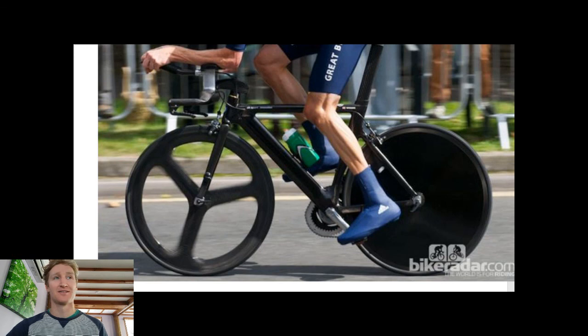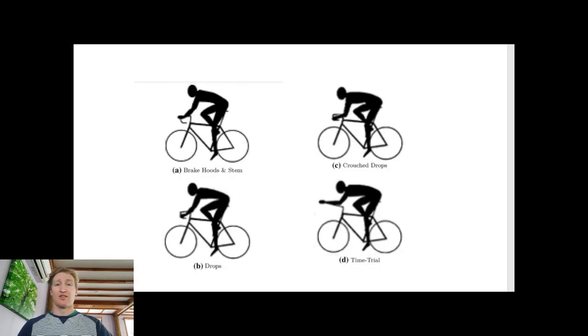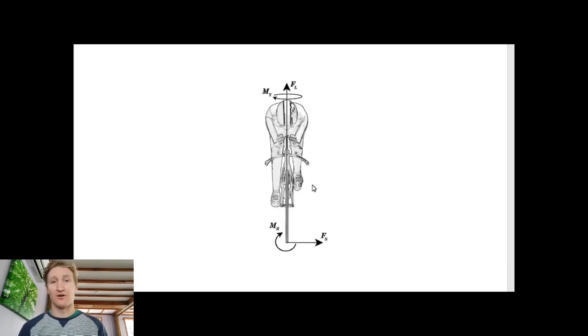Okay, not that fancy. That's why the lower you can get on your bike, the less frontal area you have. Okay, so if we go all the way from the top hoods down to the drops and then down to the time trial bike, you're going to become more aero, which means you create less drag and it's less power. So the summary of aerodynamics is you minimizing your frontal area. And as you can see in this photo, it doesn't really matter what kind of bike you have. Unless you're riding a fat bike, you're not going to create that much drag.